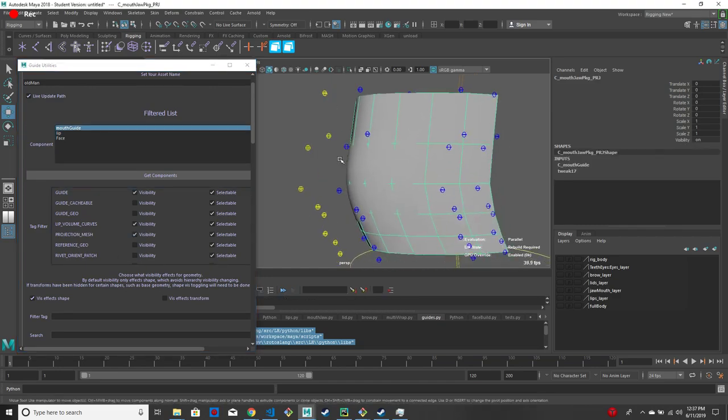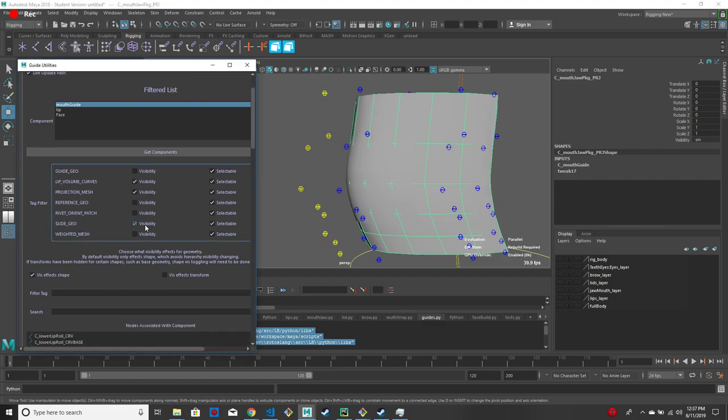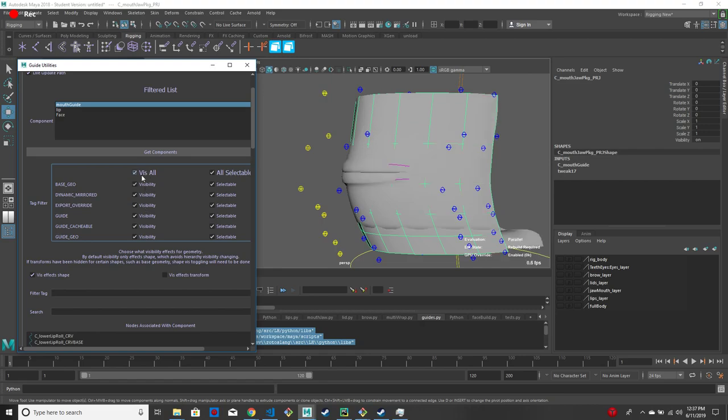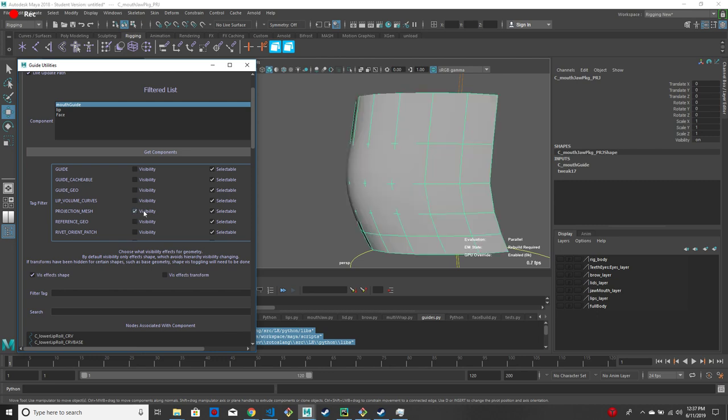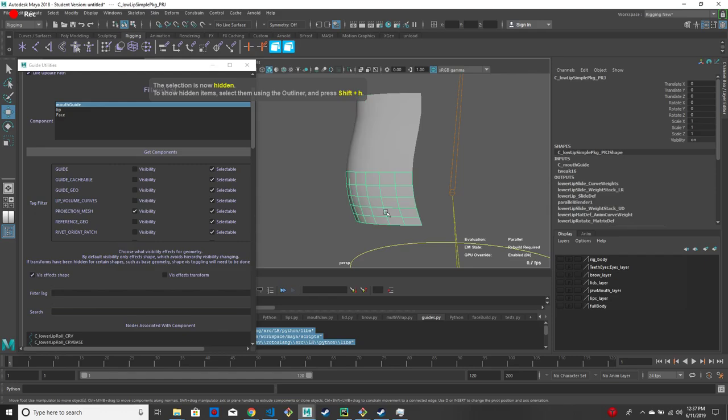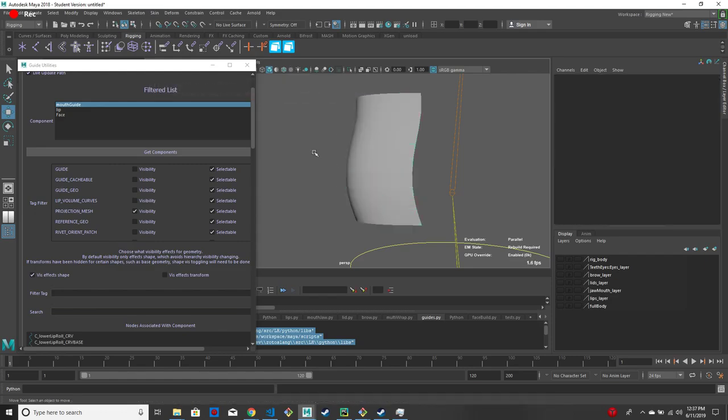Now what you'll see with the projection mesh, and of course the slide geo for some reason came on too, and then the base geo. So I still have quite a few issues to work out with that, but we should just see projection mesh come up. I think some of my tagging has been messed up, but I'll get that sorted.